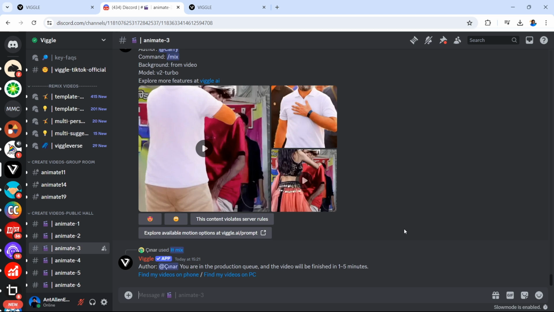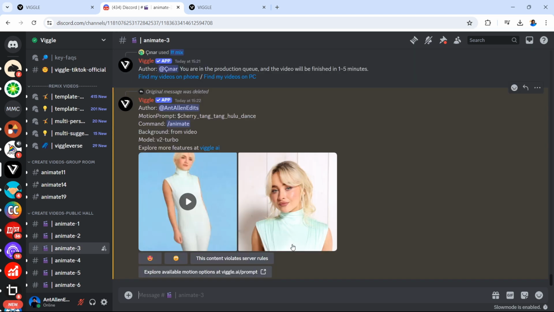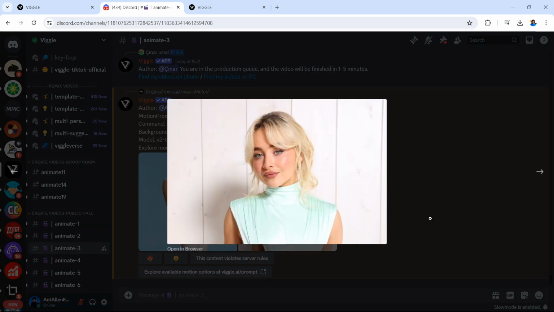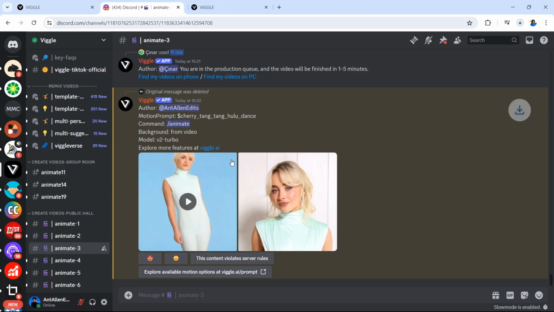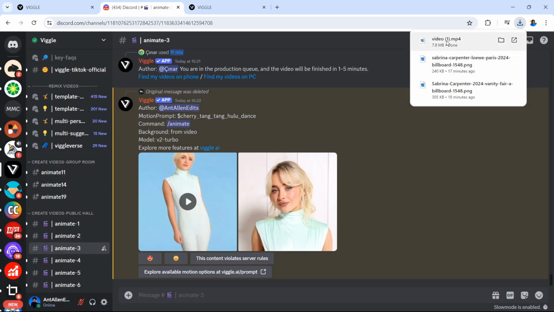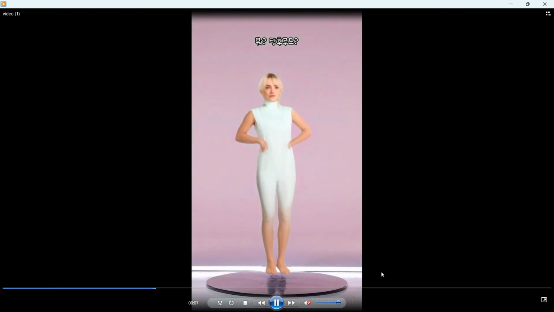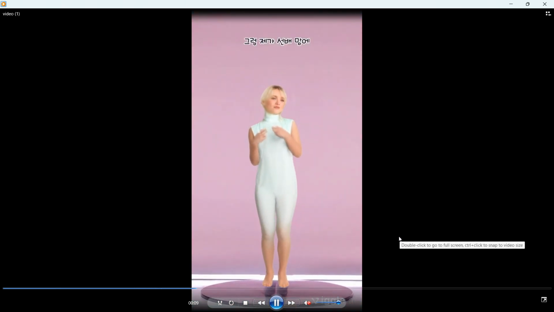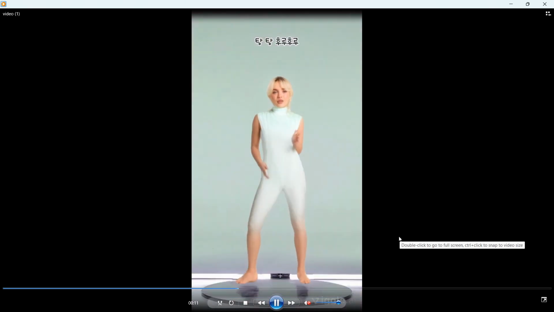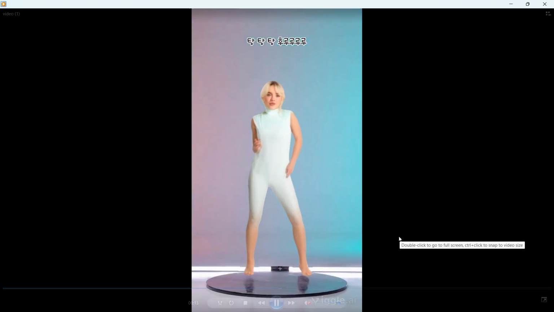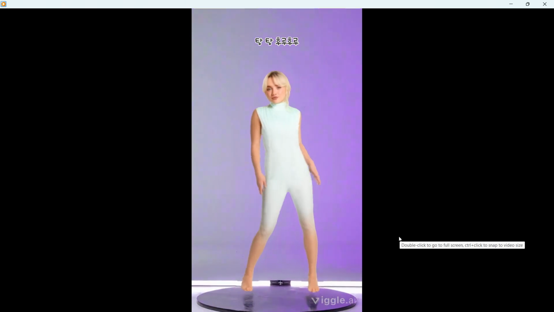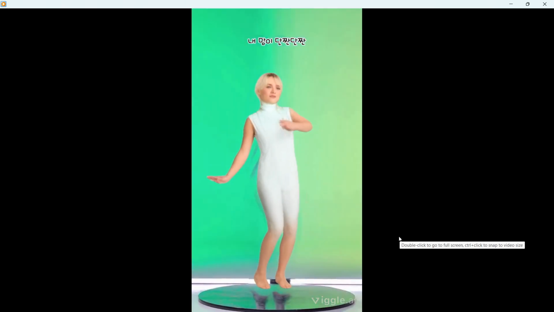That will also require you to download the original video. But right here, in seconds, we've just created our new video using this image of Sabrina Carpenter, who's currently trending. Let's download that video in seconds, and right now that's ready, let's take a look at the results. Now I've muted it from music, but you can see Sabrina Carpenter now dancing in a brand new video that we can use on TikTok.